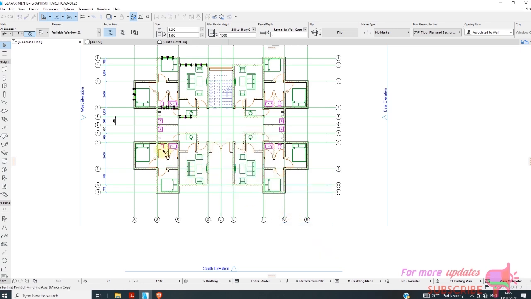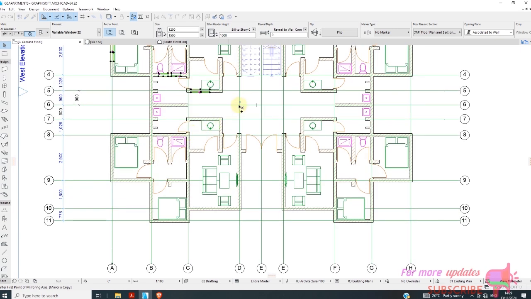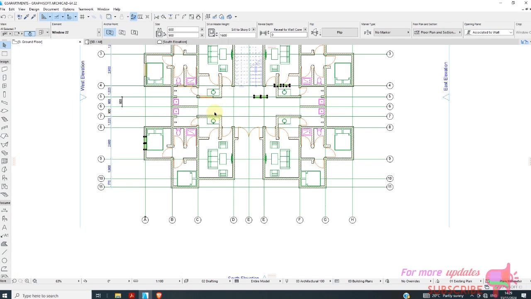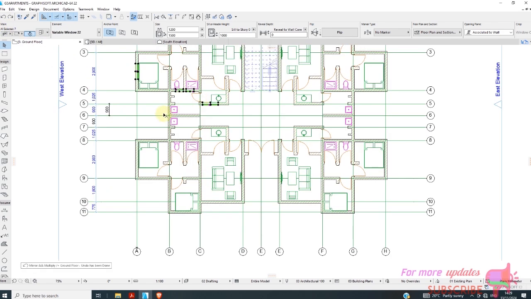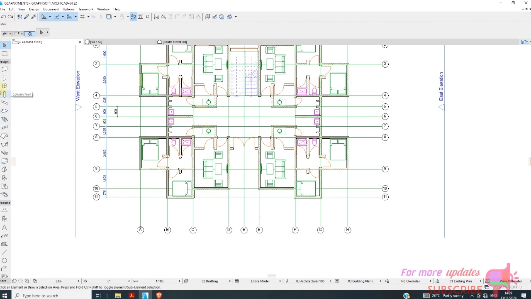Mirror a copy. So let me undo. Can't do that, so let me just add them manually.